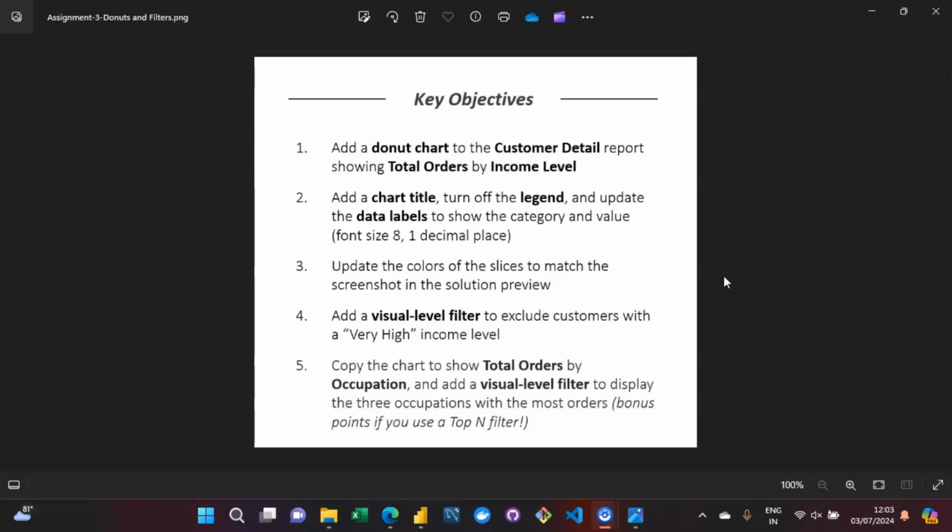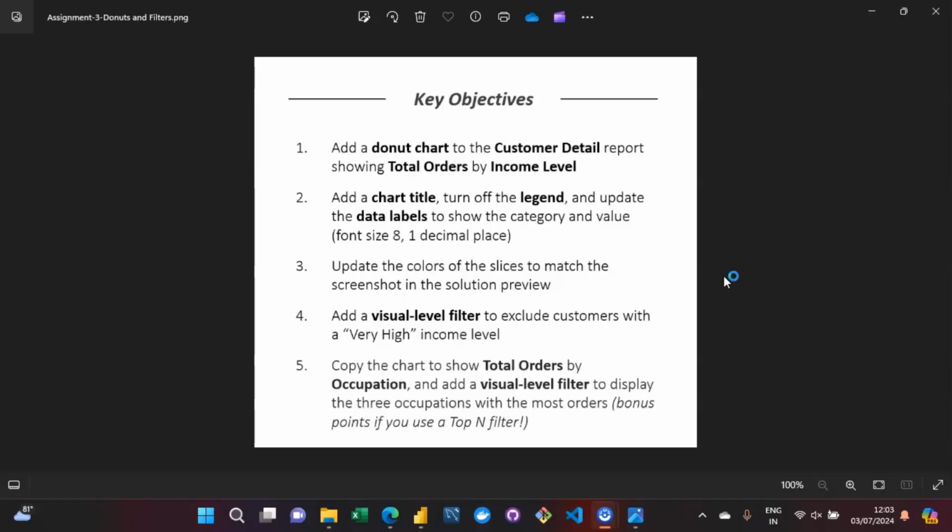You will see that there is already an option in the visual level filter itself to solve the fifth key objective. So it won't be difficult, and I think it is a bit easy, right? These objectives are not too difficult if you have gone through the previous videos, right?